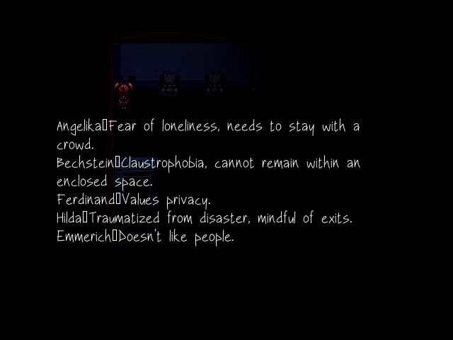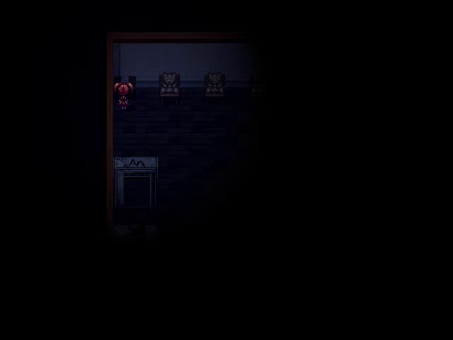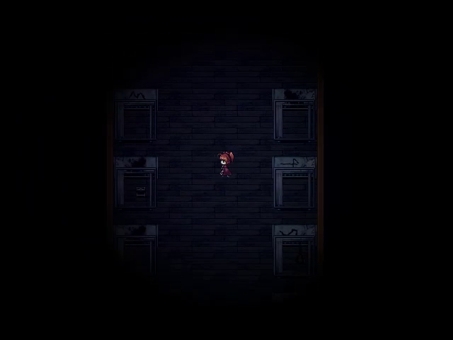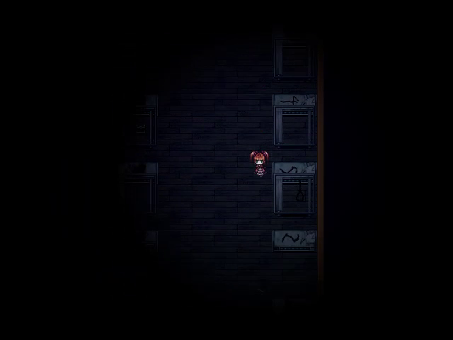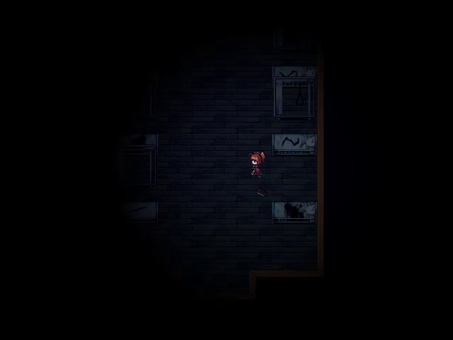Okay, so Hilda is traumatized by disaster, so she's mindful of exits. So she would probably be 1. Ferdinand values privacy, probably 3. Claustrophobia cannot remain within a closed space. Fear of loneliness needs to stay with the crowd. And doesn't like people. Okay, so doesn't like people would probably be 3, 4, 5, 2, and 1.